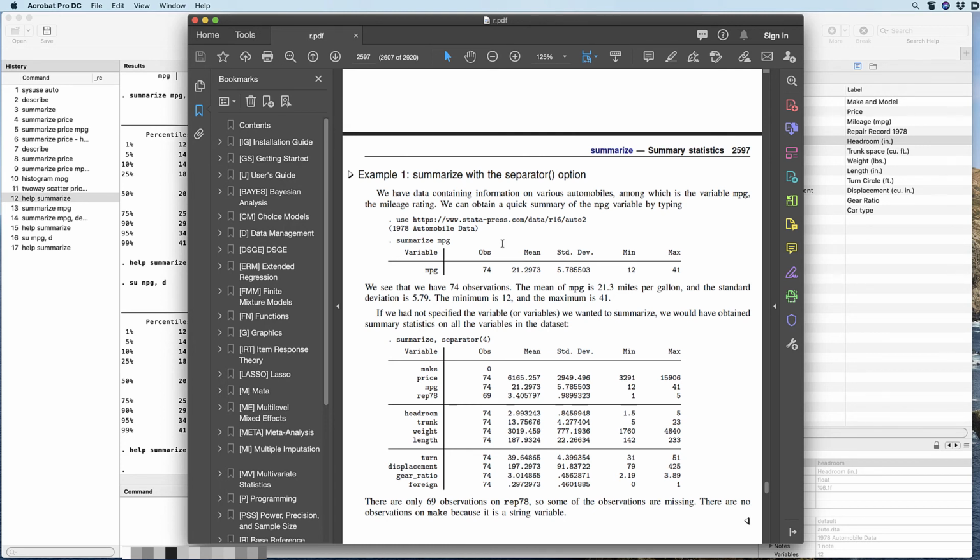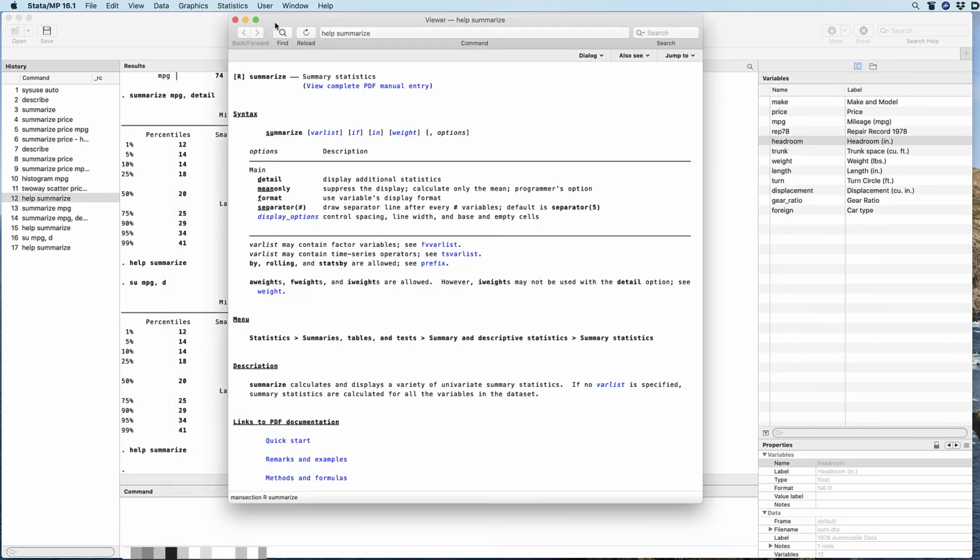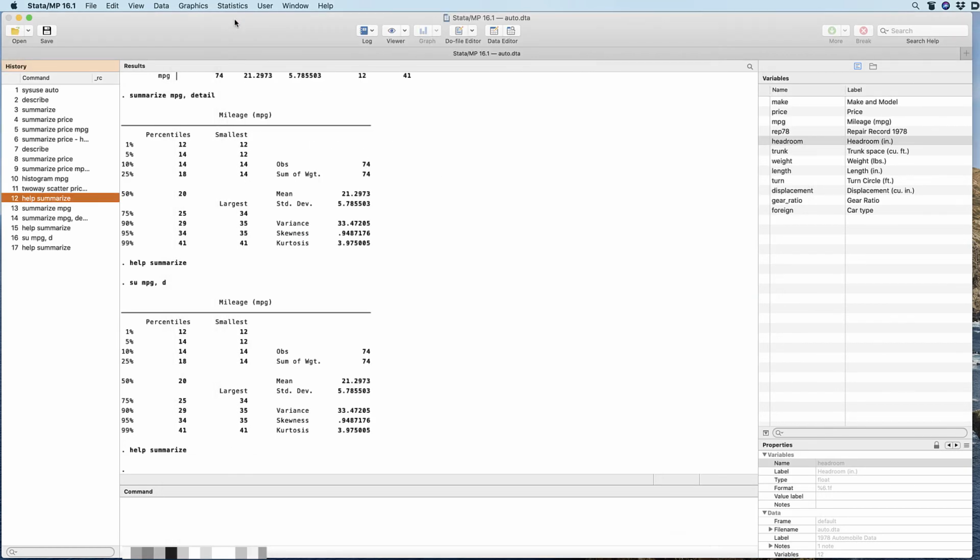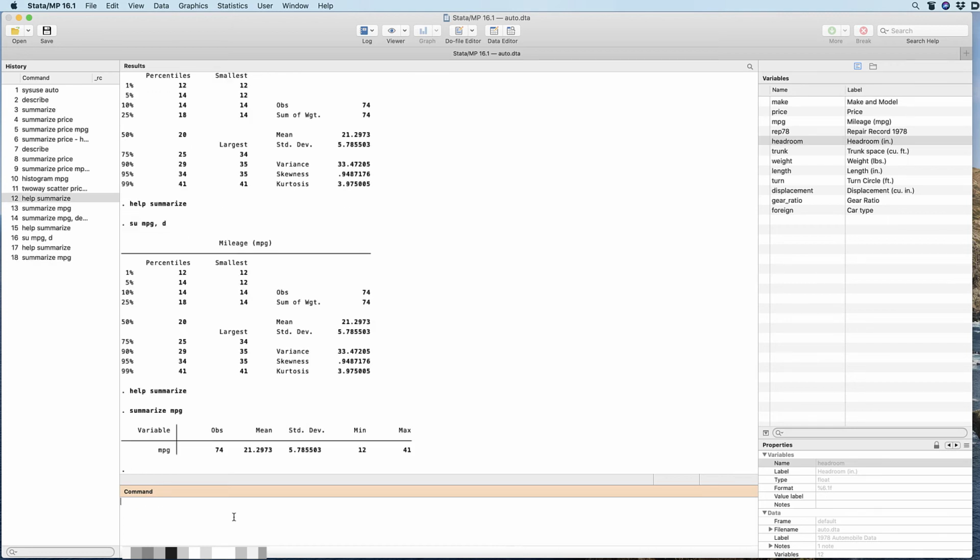So you can learn a lot just from looking at the help menu. All right, the very last topic I want to talk about in this introductory material is what are called do files. So up to this point, when we've wanted to do something with our data, we've typed it down here in the command window. So we said summarize miles per gallon. That's great. It'll give you the correct answers for all that.